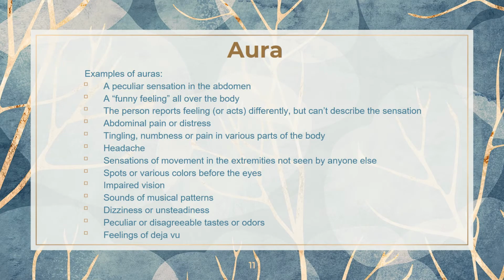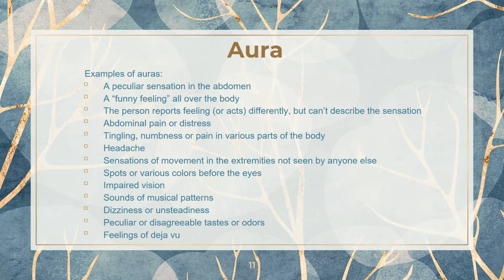As the video stated, some people experience auras prior to their seizures. An aura is an early sensation of some types of seizures and can last anywhere from a few seconds to a few days. Recognizing and documenting auras helps the doctor with correctly determining where a seizure originates in the brain, diagnosing the type of seizure, and prescribing appropriate medications.